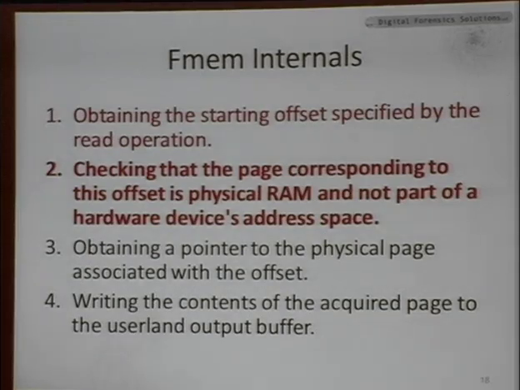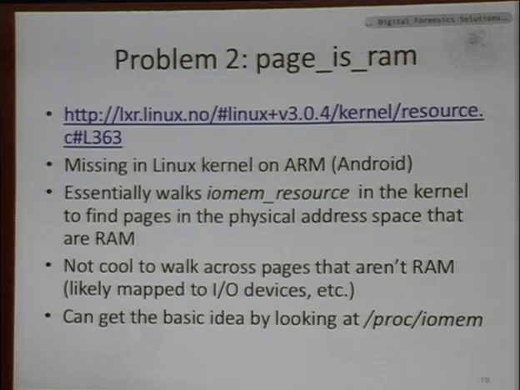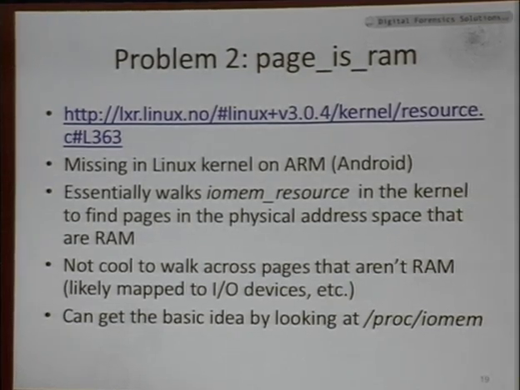The second reason FMEM won't work out of the box, even without the DD dependency, is the second part, where it has to correlate a physical address to decide whether or not it's RAM. FMEM does it by calling a function called page_is_ram in the Linux kernel, which basically goes through all the pages and checks the flags and sees, okay, going through the data structure, is this mapped to RAM or is this mapped to a hardware device? Unfortunately, this function doesn't exist in the ARM version of the Linux kernel. So we can't compile it. We can modify it and do this functionality on our own, but it's still suboptimal because of the reasons specified earlier.